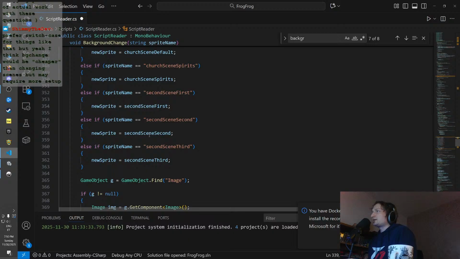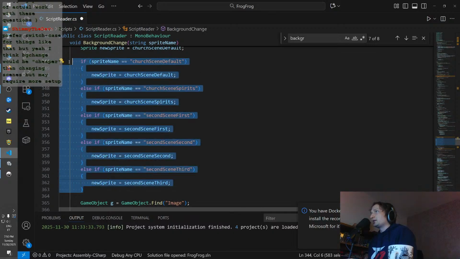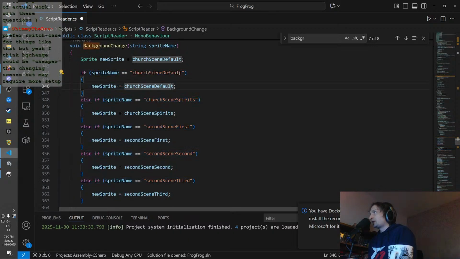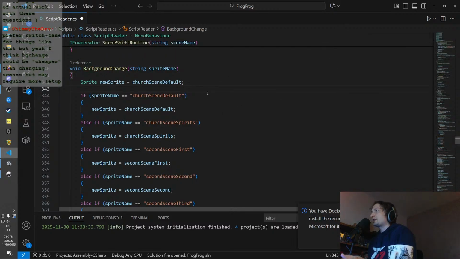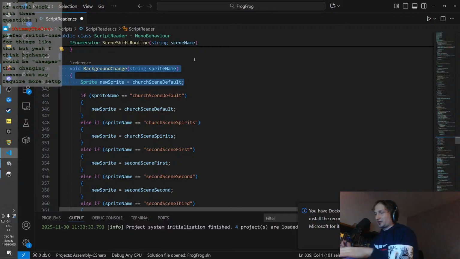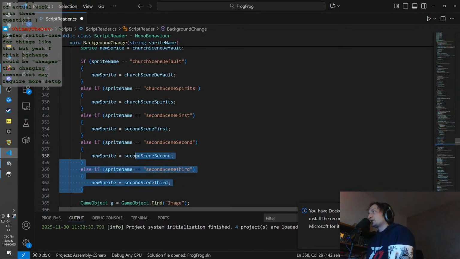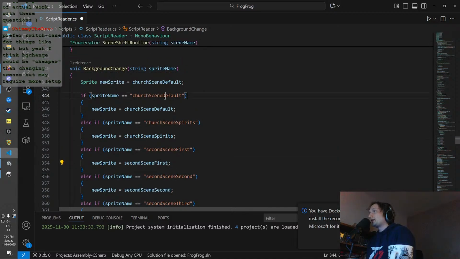Switch case would make more sense here, but I just like if else; it's something my mind grasps better and more quickly. So I probably need to rewrite most of this, and a large part of it is also just vibe coded. So I don't know. But this is obviously me writing if else brackets.